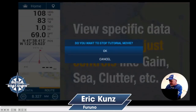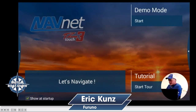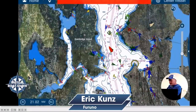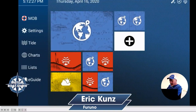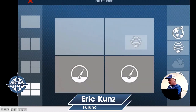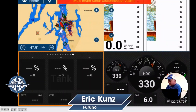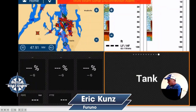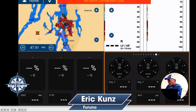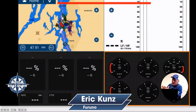If I want to bounce out of the tutorial I just touch the screen and stop it, then click 'let's navigate.' Touching the home button brings up the customization page. Press the plus key, add a new screen — I'll build a quad screen with two data boxes, a down sounder, and a chart plotter. Swiping over shows tank levels and heading information. Pre-configured engine pages are built in — if you have a triple engine boat or a twin engine boat, those pages are already there. These pre-configured setups allow you to use TZ Touch 3 as a complete boat control product, including navigation.